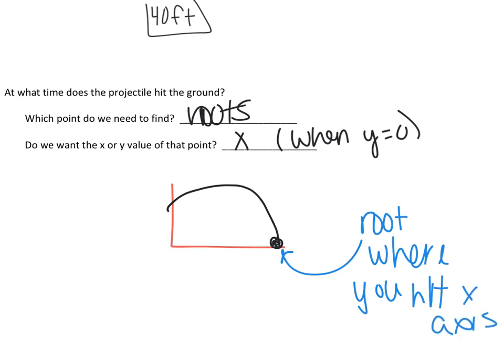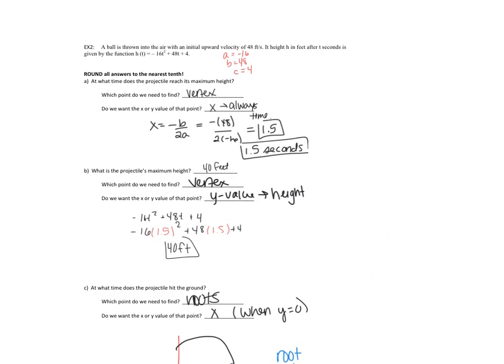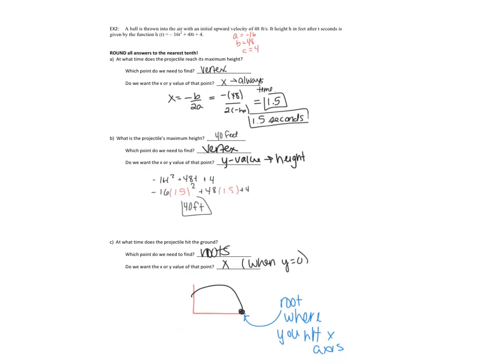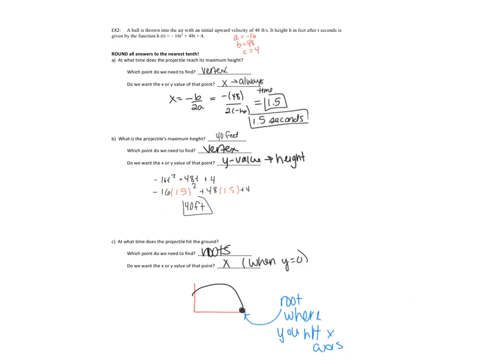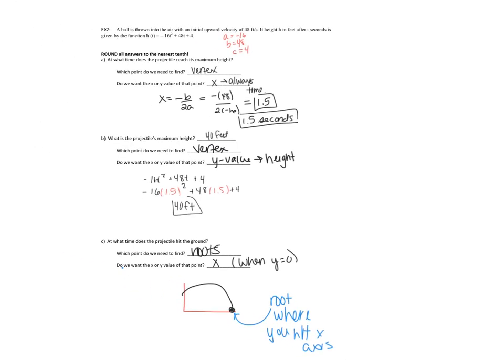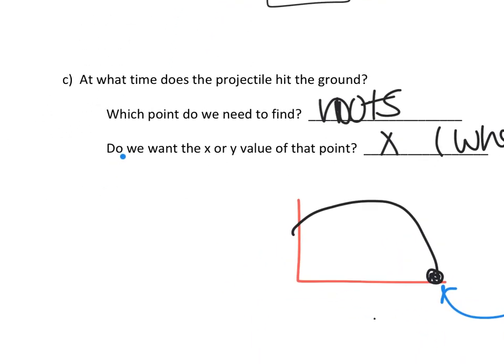And you just simply look at your table of values. So when I type this equation into my calculator, if you forget what the equation is, it's up top, the negative 16x squared plus 48x plus 4. I want you to go to Desmos right now and type it in. If you look at Desmos, it says it'll happen at 3.1 seconds. So the projectile hits the ground after 3.1 seconds. And that's your final answer.